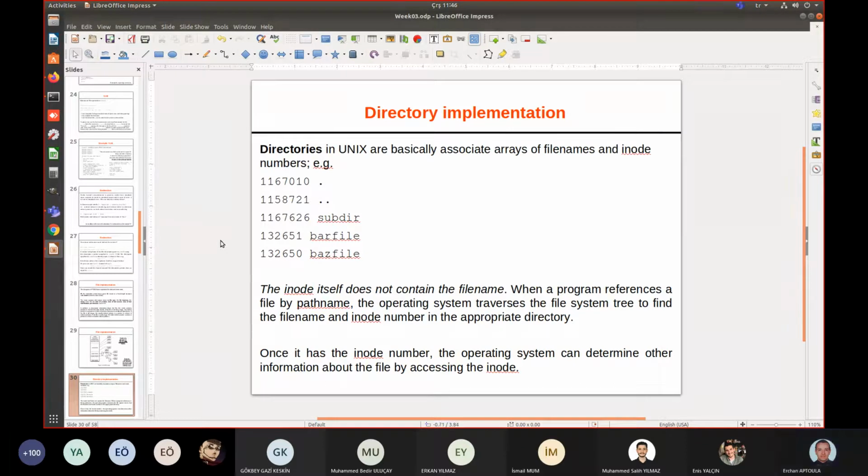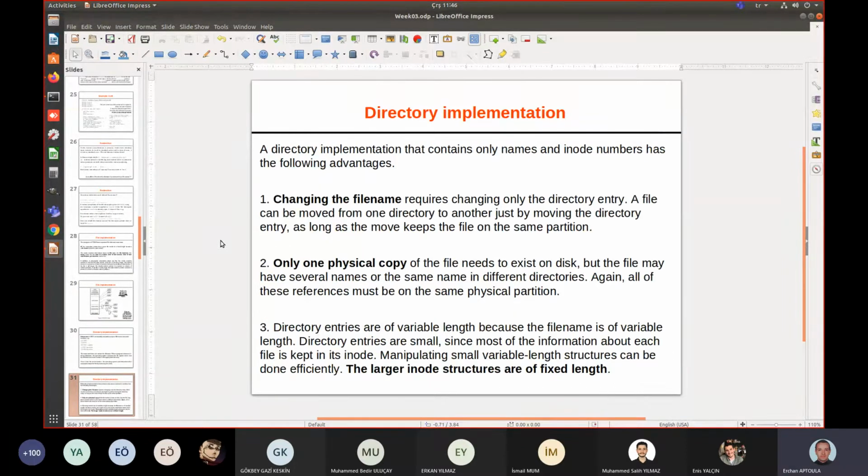Now, why do we have it in this way? The advantage of this system is that if you try to change the name of a file, it's very easy. You just go to the directory, which contains pairs of inodes and file names, and you just modify a string. That's it. Changing a file name is extremely efficient. What about copies? You only need to have one physical copy on the disk, but it can have multiple names for it in different directories.